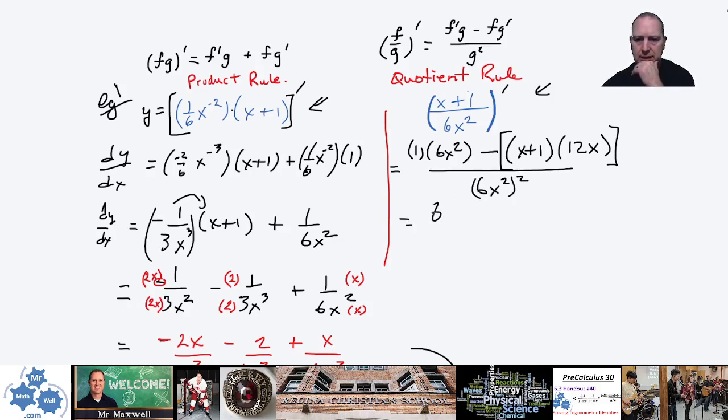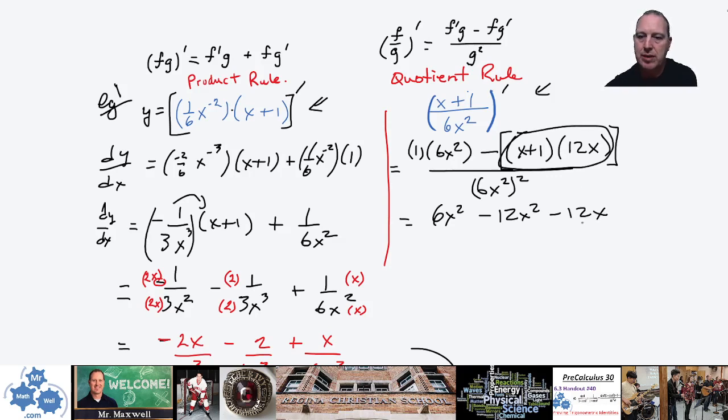Okay, so I've got 6x squared up top. That does not look like a 6 for some reason. 6x squared minus, now this is minus what? Well, 12x squared. Thank you. And then minus 12x, you see? Minus 12x. So I did kind of a couple steps at once there. I multiplied this and then I distributed the negative as I went. Okay? All over, this is going to be now 36x to the 4.